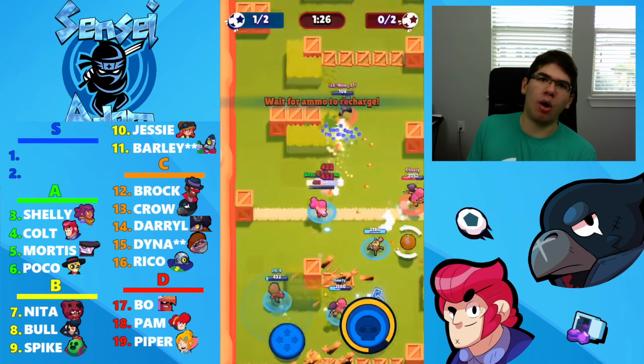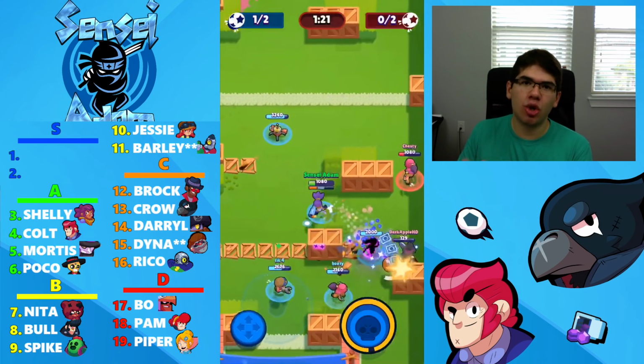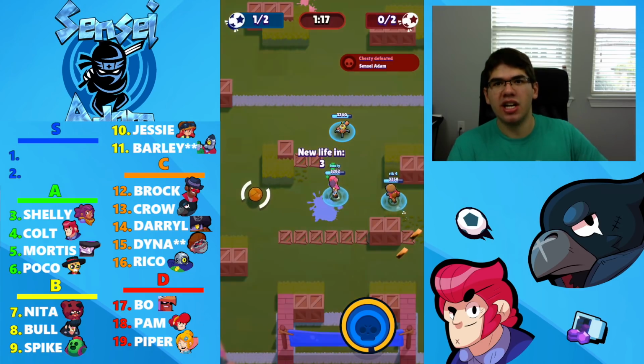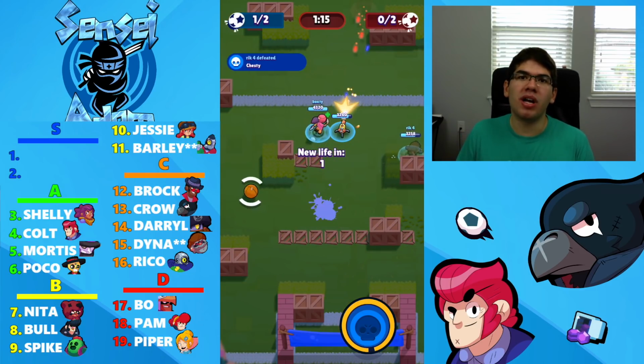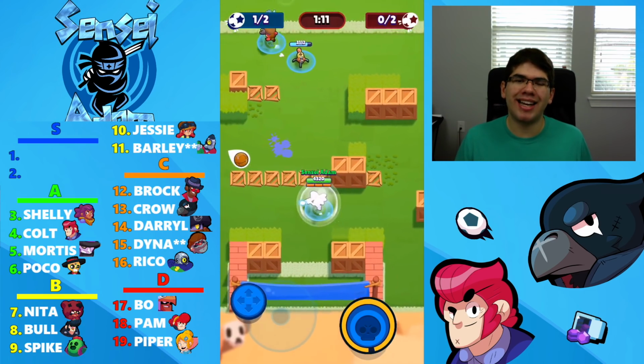But even if you somehow waste it, if you get close up, you can do a lot of damage to your opponents while also loading your super in around just 3 hits. So that's why I have Shelley this high up. Her versatility is useful in almost any team comp that you play in Brawl Ball.